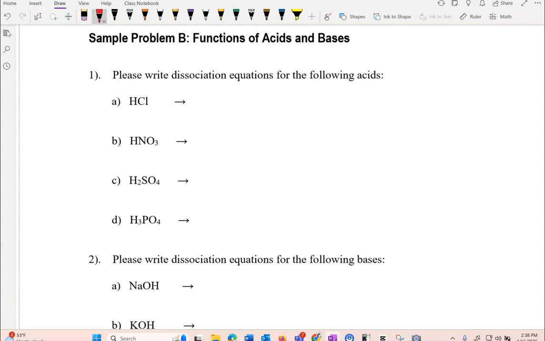for acids and bases, and we're going to remember that anytime we have an acid that has a hydrogen attached, it doesn't matter if it's a binary or an oxy acid, it's always going to dissociate right down the middle. It doesn't matter if it has more than one hydrogen, so that our dissociation products will always be hydrogen and something else. Same is true with bases. We'll get to that in a little bit.